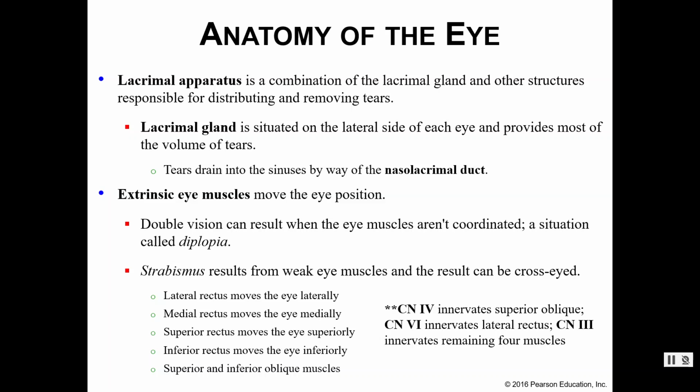But your eyes can actually move in 360 degrees, right? You can make a full circle with your eyeballs. So we need muscles that help transition, so if you're looking up and now you want to look left, we need a muscle that helps with that transition. It's more of an arced pattern.